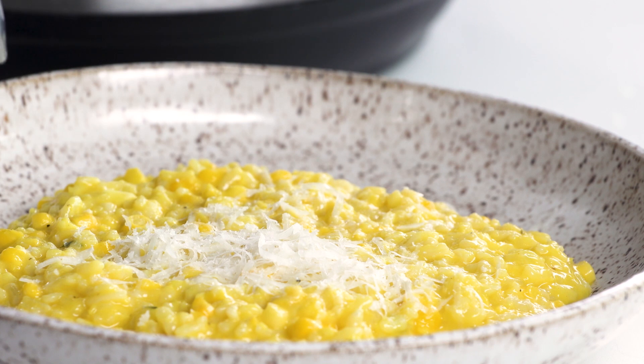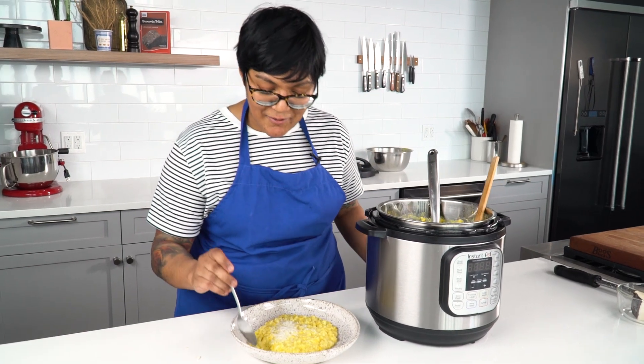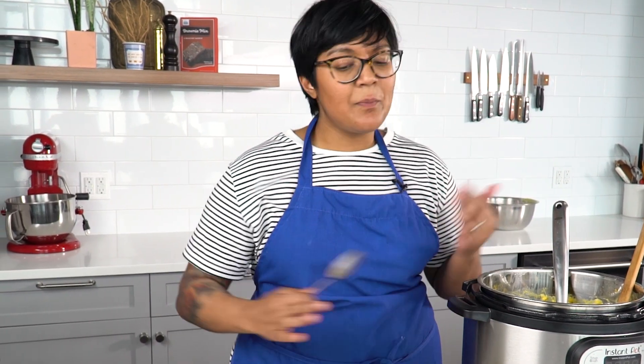Wonderful little one-pot wonder. Why not finish it with some more cheese? Can't have too much cheese — corn and cheese, they belong together. There's constant corn flavor running through it because of that puree, interrupted by these little pops of glory. Sweet, sweet corn. And the best part is between the prep and the cooking, this is a 20-minute meal, and it definitely looks like more than 20 minutes on that plate.